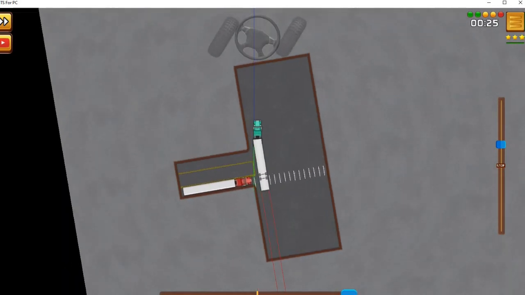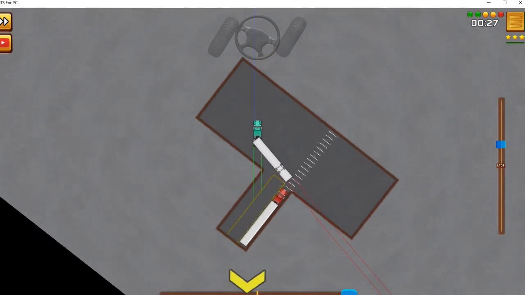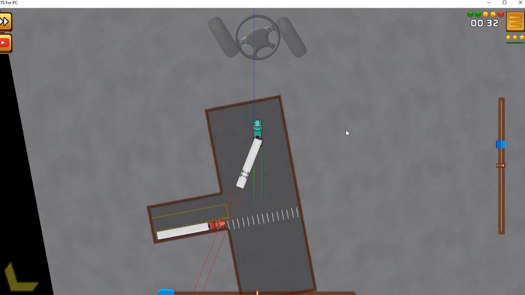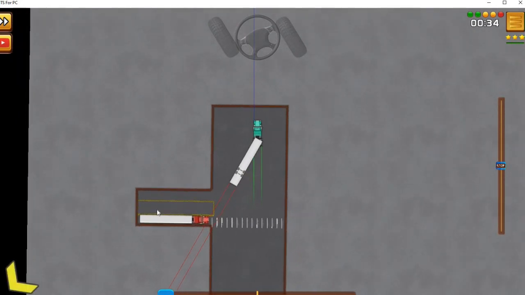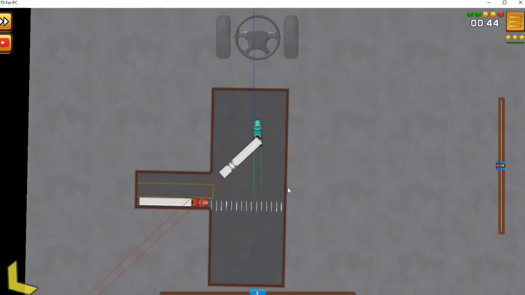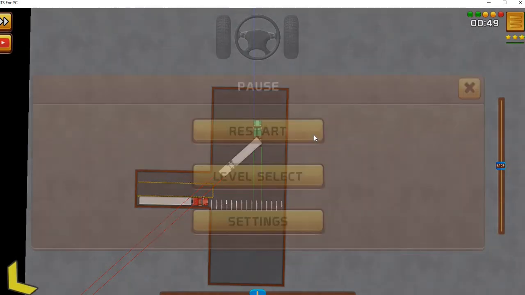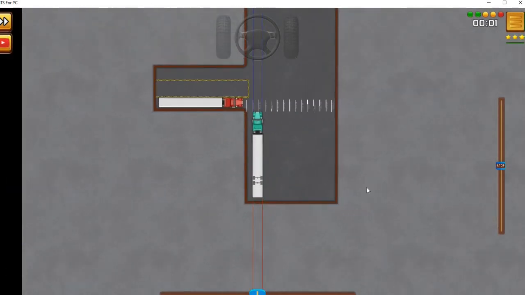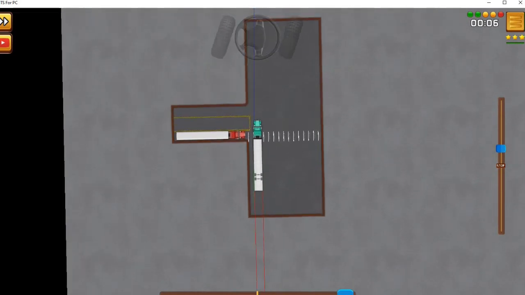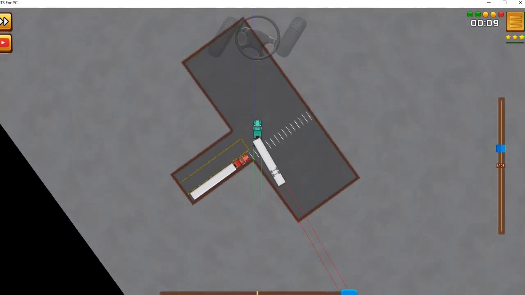Here's an example of me not pointing the trailer where I want it to go. You see that? I could hit that spot, don't get me wrong, but that trailer's not really pointed perfectly for that spot, right? This is me just with a straight steering wheel. You see how that's pointed so much further? I could have hit the spot, don't get me wrong, but what I'm saying is the better you point the rear of your trailer toward your spot, the easier your backing situation is.